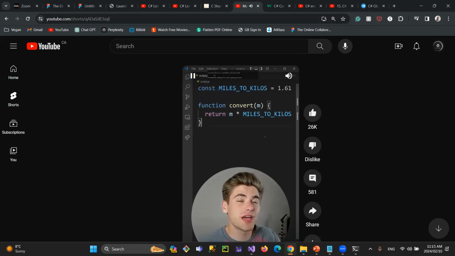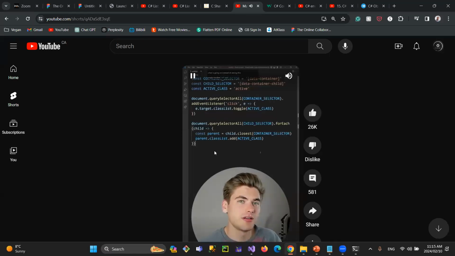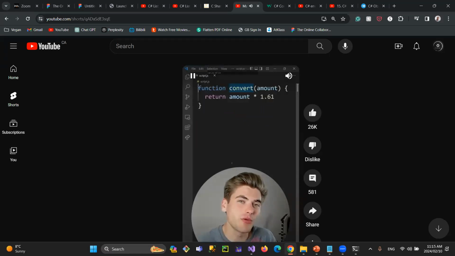By doing this, we're going to end up with code like this, where we have a variable which is specifically named miles to kilos, and we have it in all uppercase because that's standard for global variables that don't change at all. And we're setting it to this value of 1.61. So we can read our code function and very easily see what is going on instead of seeing this magic number of 1.61. And this doesn't just have to apply to numbers. In this example, I've taken all these strings, I converted them into variables with specific names so we know exactly what all these different strings represent. Can you tell me what this code is doing?